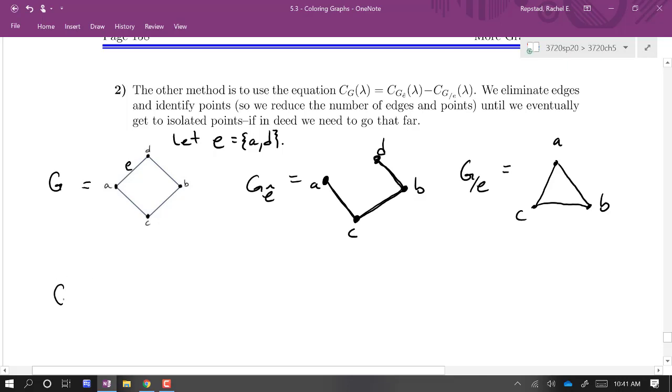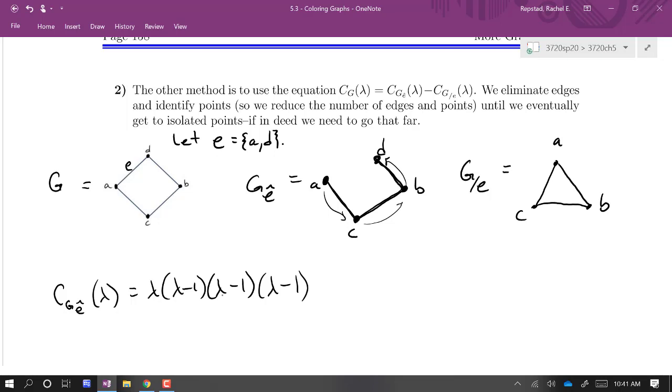By inspection, the chromatic polynomial for that graph, if I start at A, I've got lambda choices, and then moving to C, I have lambda minus 1 choices. Moving to B, I again have lambda minus 1 choices. B can be anything except for what we just used for C. And similarly, once I move to D, it could be anything except for what I just colored for B. So I have lambda and then a series of factors of lambda minus 1. That's always the case if your graph is just the form of a single line with a single edge connecting the two vertices as you move down the line.